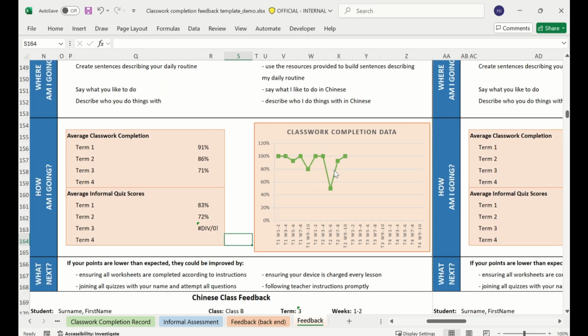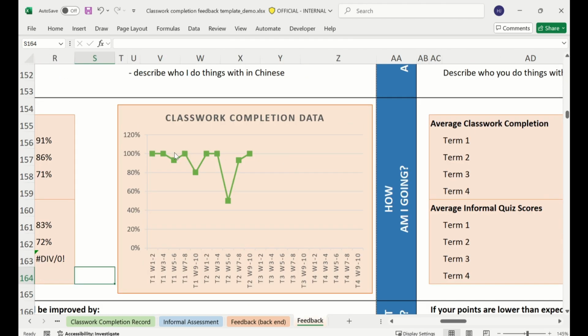In terms of the completion data, for example, this student, this is based on real data, but it's been anonymized, was achieving 100% classwork completion, and they were recognized every fortnight for their high classwork completion. Every 2 weeks, I have a conversation with students one-on-one for a few seconds, and I congratulate them on their hard work. I also will give them a merit or an affirmation in our online system.